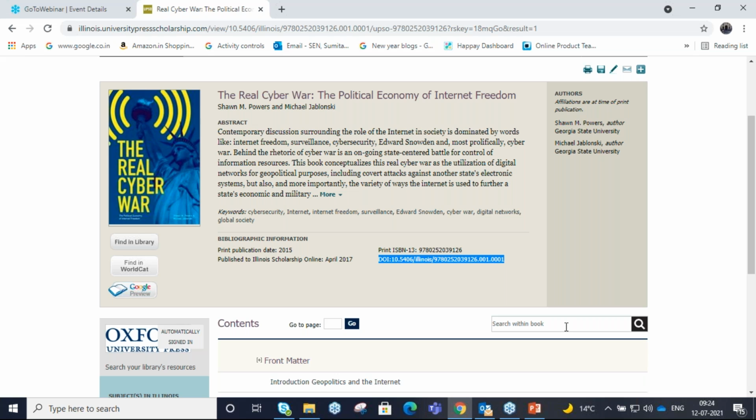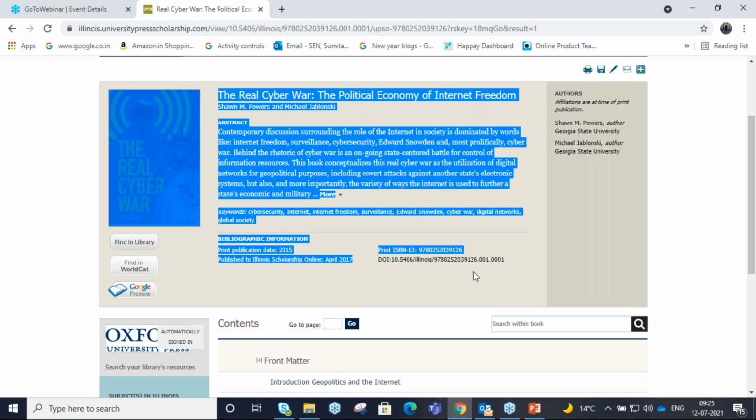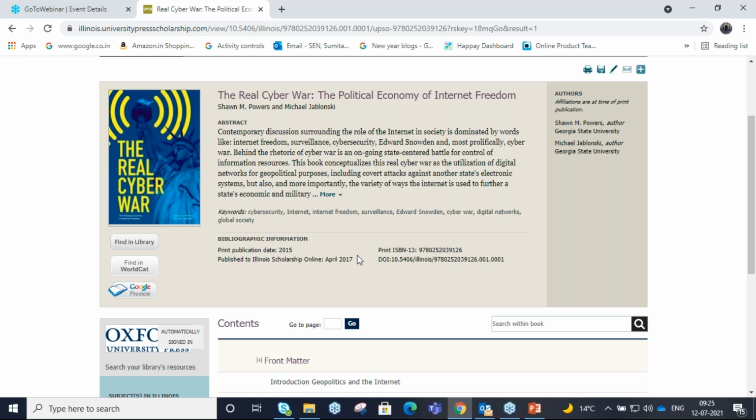So what is the DOI number? The DOI is the digital object identifier. Why is it important? It is a permanent reference number. It will never change. And how is it important? Because let's say there's so much research happening around coronavirus. After 20 years, you have a sibling in the family who is doing his research on coronavirus. Is it humanly possible for someone to read so many articles? So if the lecturer gives him the DOI and tells him that, look, these are the different articles I want you to refer to, it will be easy for him to pull up the relevant ones. So it is of great use to the lecturers, to the students, and to the librarians.